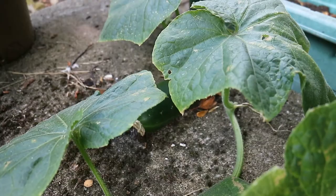So I wanna take it off the plant before it gets eaten by someone or goes rotten or something, because I want to at least get to try a cucumber. There's a couple more growing on there as well, so I might get a few, but I'm very excited about this cucumber.